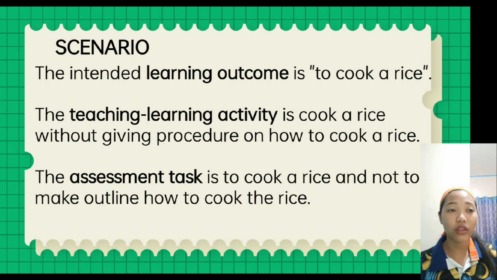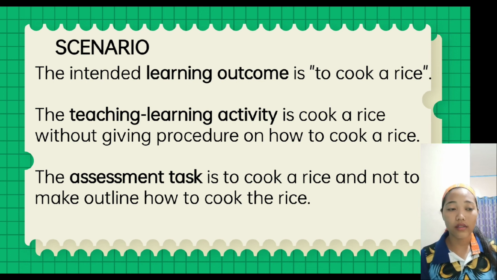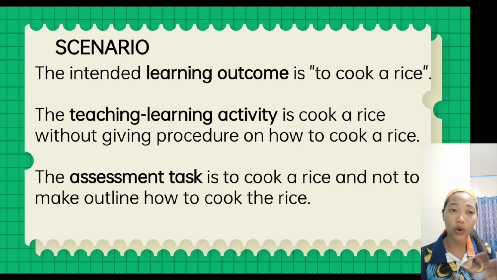So during the discussion, the teacher will say to the class that you are going to cook rice, but no other instruction, no other discussion, no introducing of a procedure on how to cook rice. The teacher just says that you are going to cook rice. So that is the teaching learning activity. And after that, the teacher will give a task.